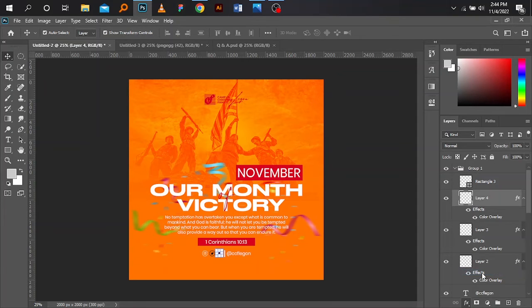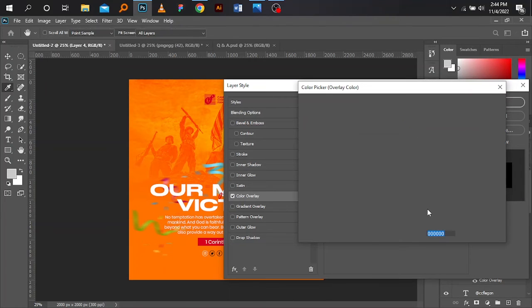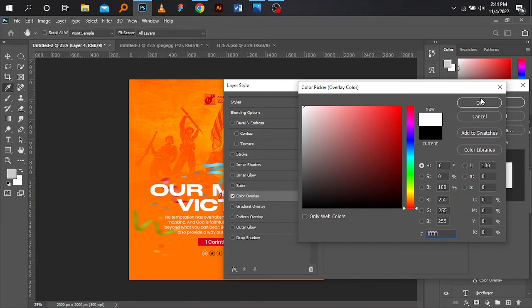Color overlay, I'm showing the long method. Wait for it to open. Okay, so we click on the black, then press Control V and paste it there.